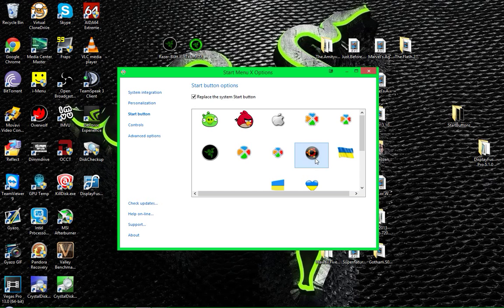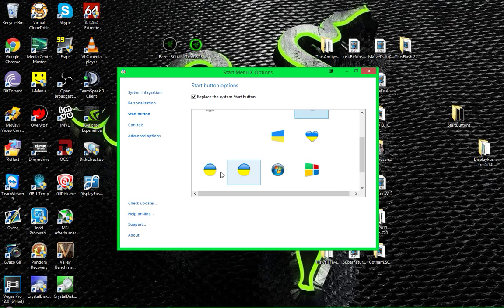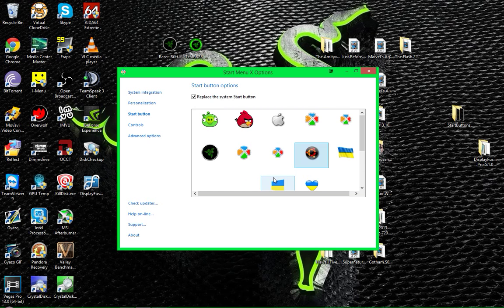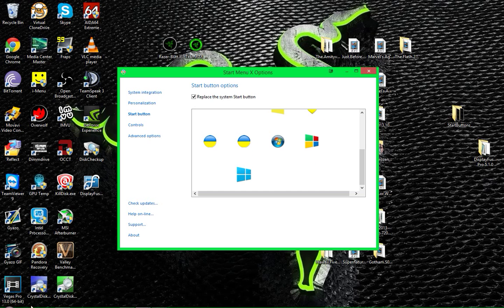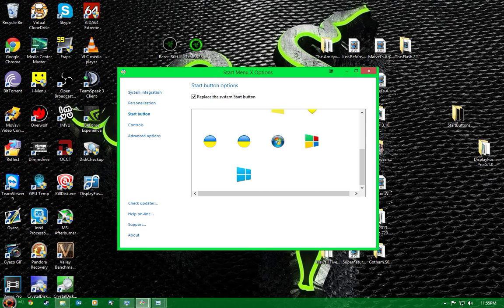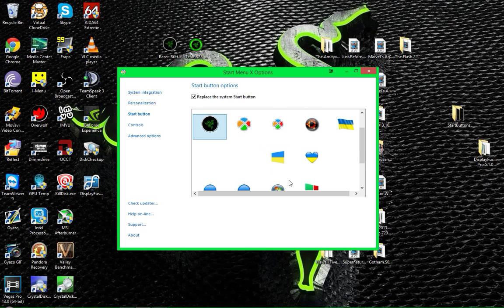You know, they even have a Ubuntu one. All of these are stock with the program except for the Razer logo. I put that in myself. Very easy to do. But yeah, it's a very nice touch to be able to change it to whatever you want.